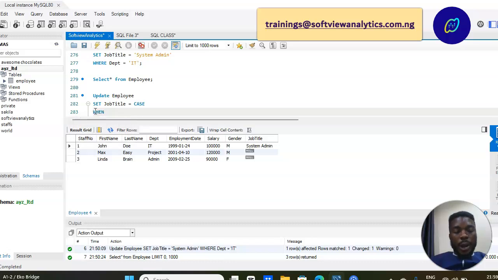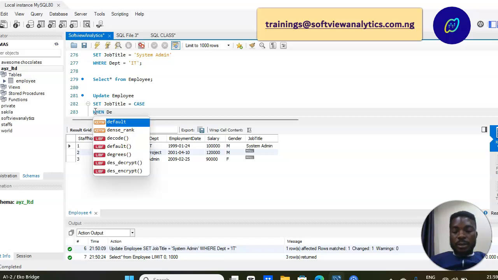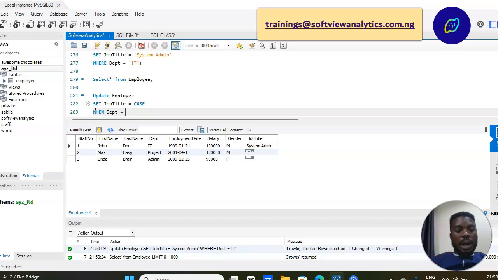So I'll say when department is equals to project. When department equals to project, then, of course, the when statement will most likely go with the then statement to complete it.